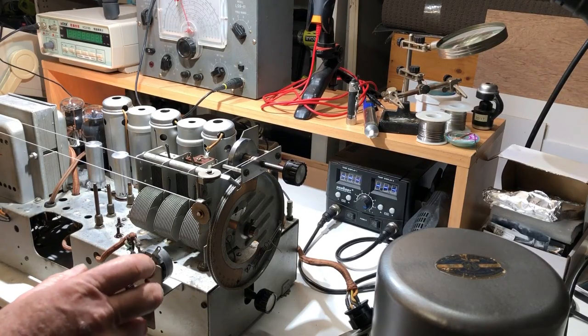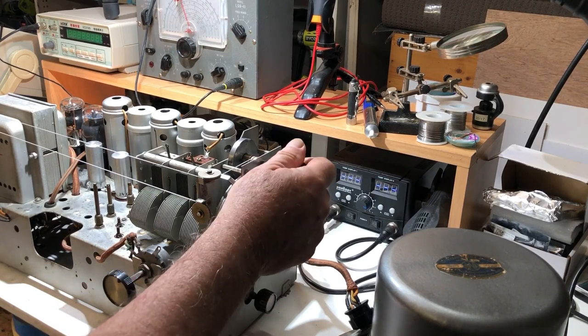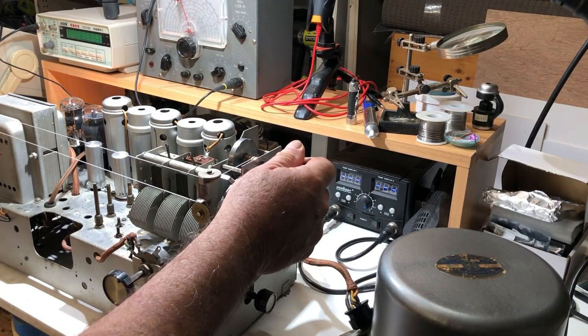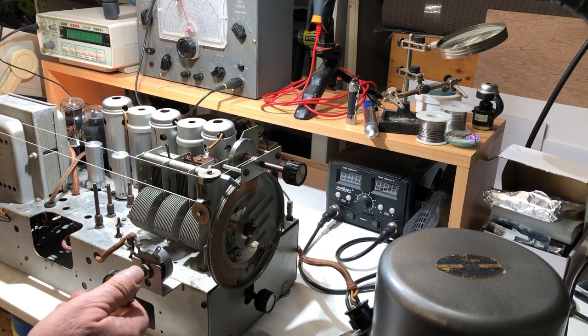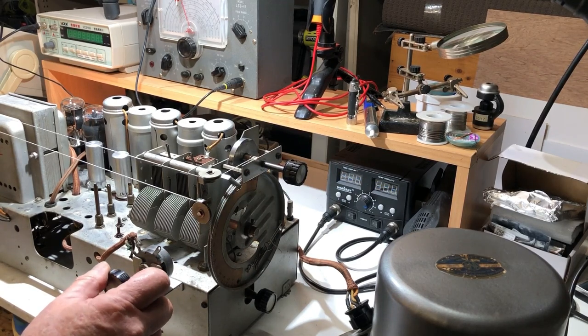Just tuning through the short wave band and got some reception. Which is unusual because it's only around midday, you don't normally get very much during the day.